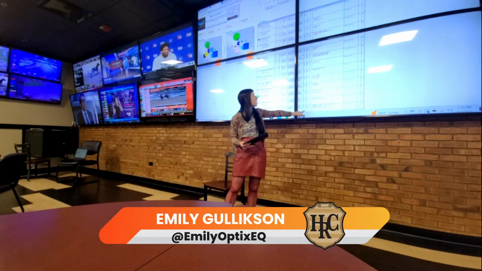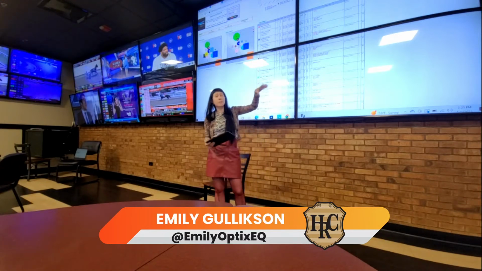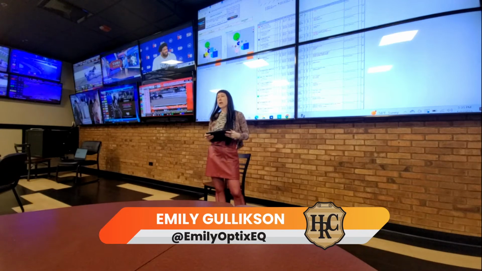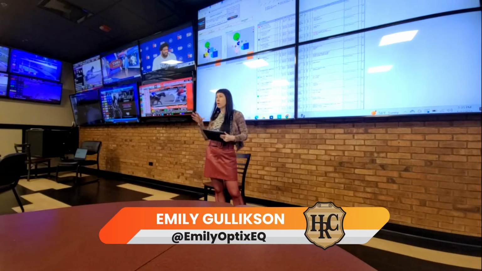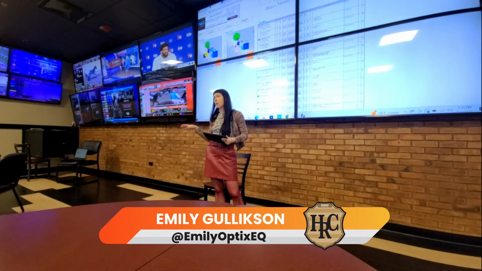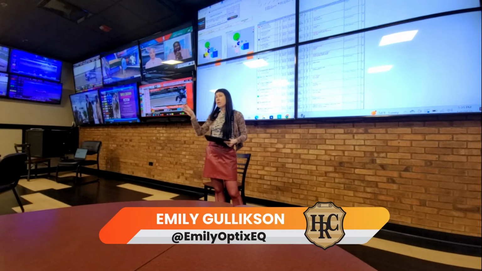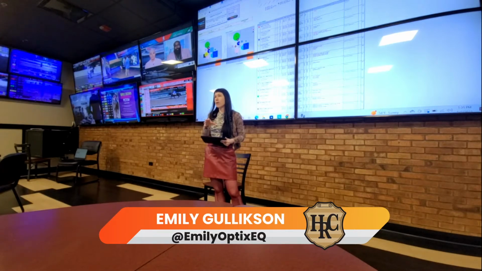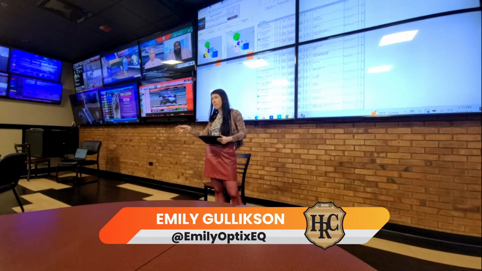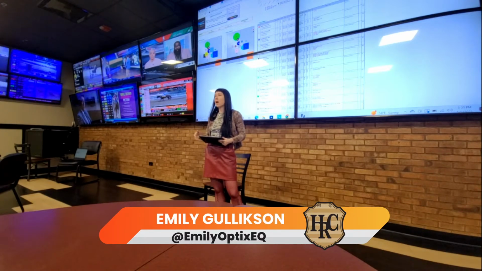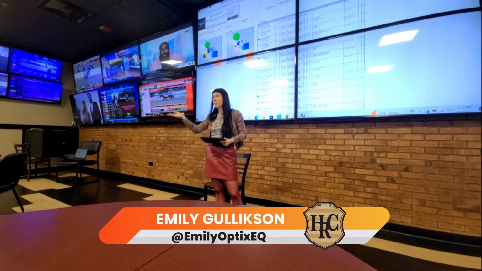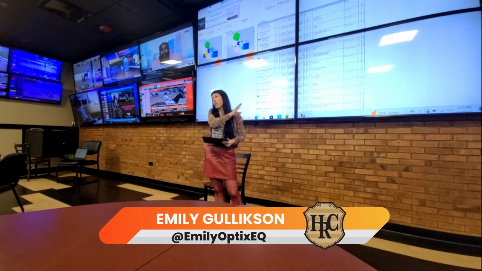This column here is an Optics grade, where somebody who's following the circuit and taking notes will assign a grade to that performance. Working from an ABC standpoint, when you see a B, that's a winning race for the level. So the horse doesn't necessarily have to win in order to put forward a winning effort. Sometimes when you're watching a race, you'll say, oh, that horse was best, but they got in trouble and they finished second. They can compete at that level and put in a winning effort. They'd still earn a B.